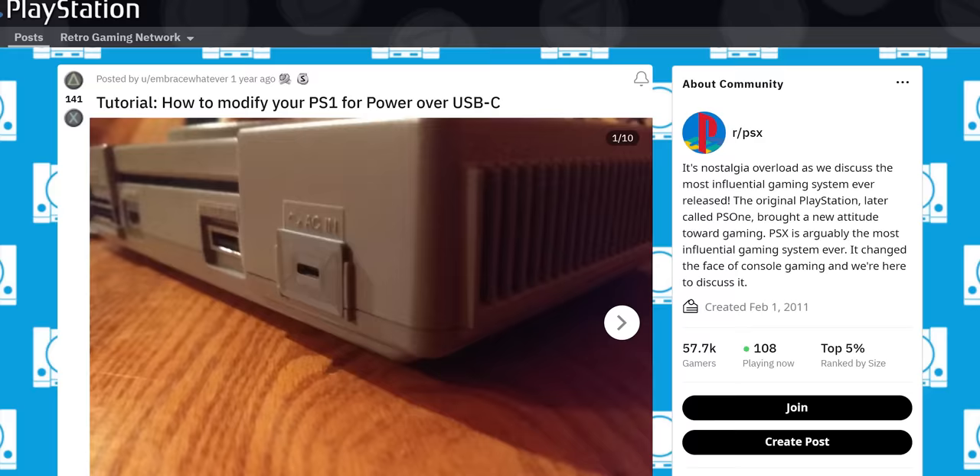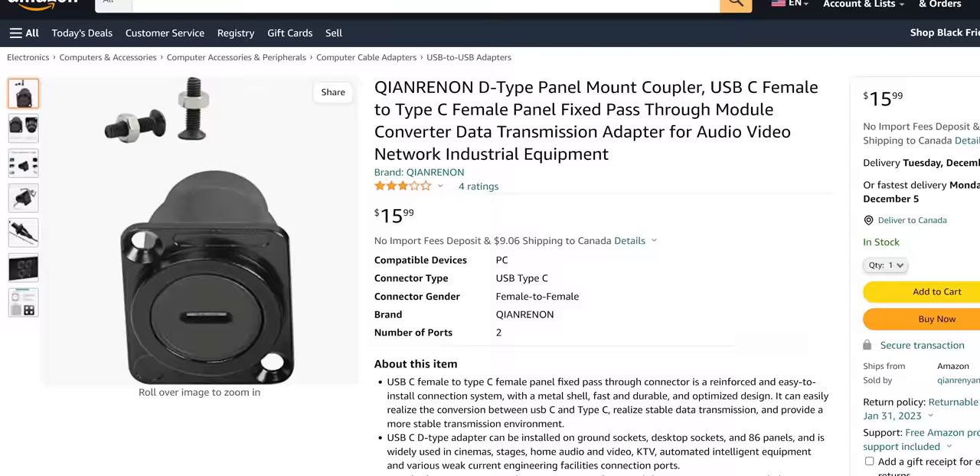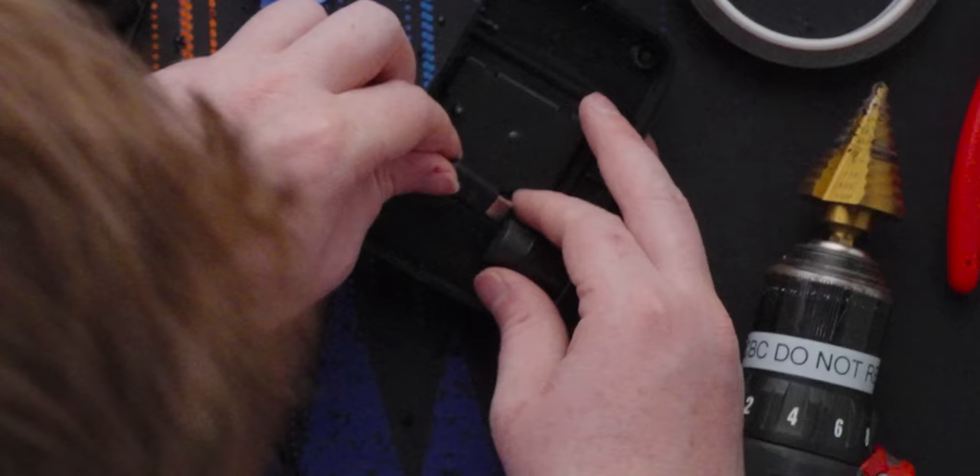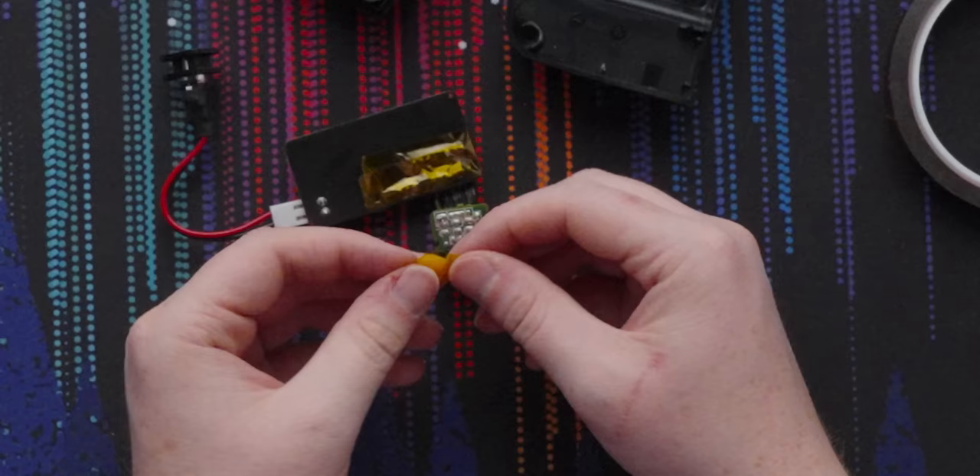But what about using other cables? One of the big selling points of USB-C is that you can use one cable for a ton of different things and just plug that Type-C connector into everything. On these modded consoles, you could achieve that by removing the barrel jack and installing a trigger board. There are resources online for 3D printing a trigger board, but that requires soldering, so it's easier to find an alternative. The N64 in particular has a lot of room in its giant removable power supply. So this is a panel mount USB-C port — just plug a cable into one end, plug in a cable to the other end, and it's done. You just have to drill some holes, tape up or shrink wrap the metal parts to keep them from shorting when jostled, and install.